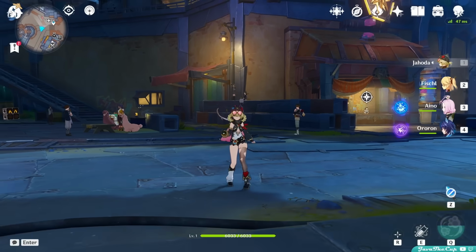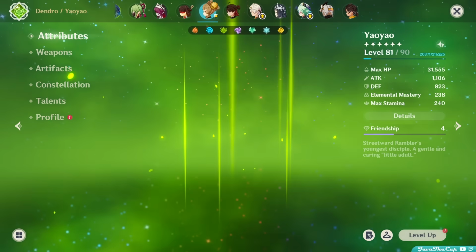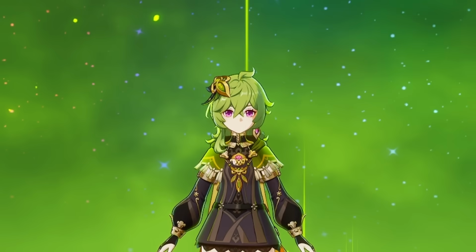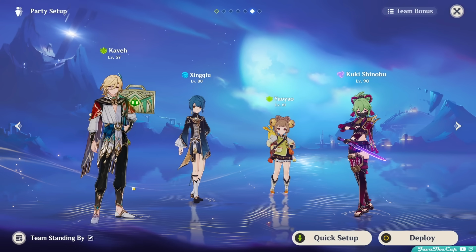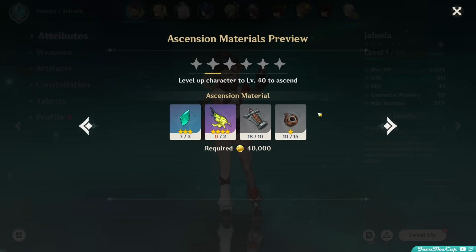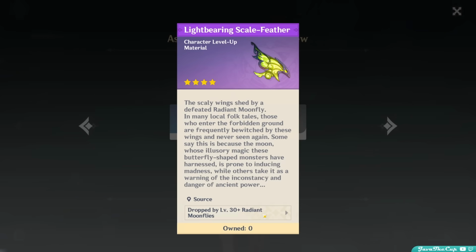Now, here's the thing. We're already working on so many different characters on this account, and next on the list is picking one of these 2 Dendro characters to finish off our Hyperbloom team. So I am not going to be building Jahoda today. If I were going to build her, I would have to go and farm the Radiant Moonflot.